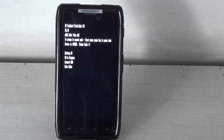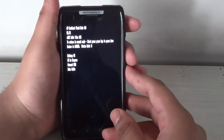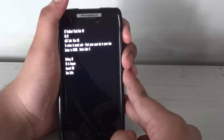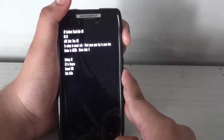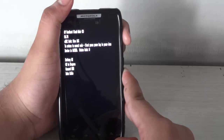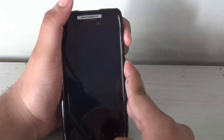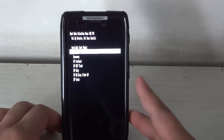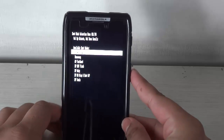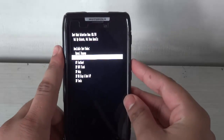Just disconnect your Razor, then force power down your device by holding the volume down and the power button at the same time for 10 seconds. Then quickly press volume down, volume up, and the power button at the same time to get back into the boot screen. Go down to the second option which says Recovery and enter into recovery.